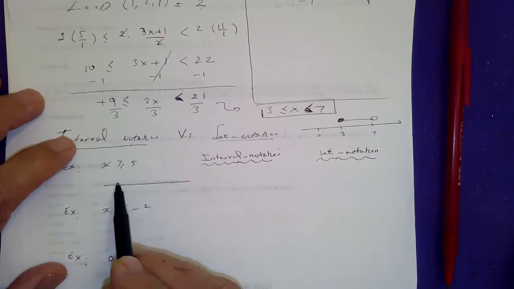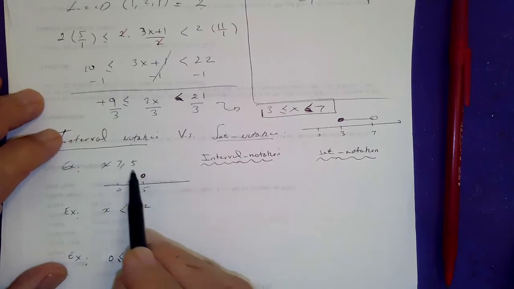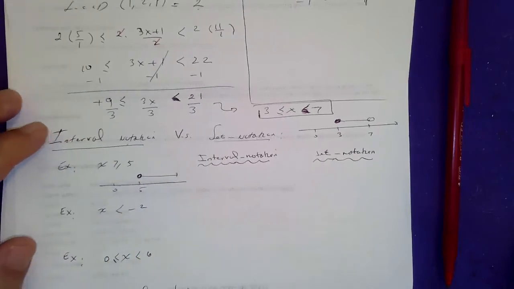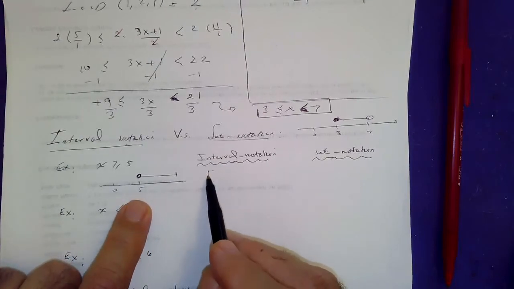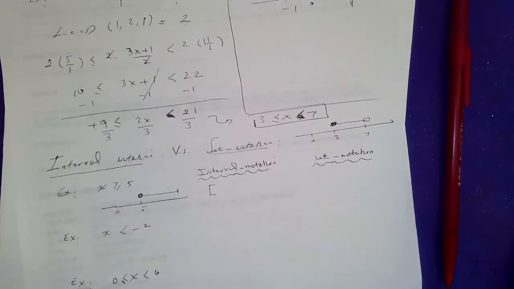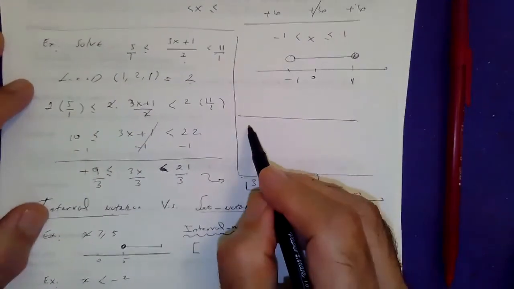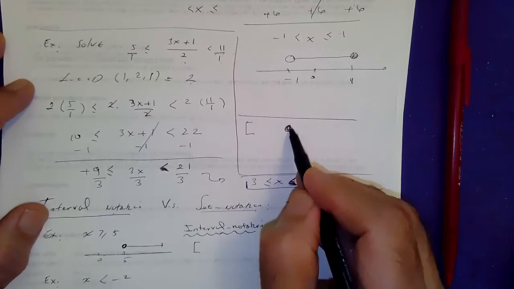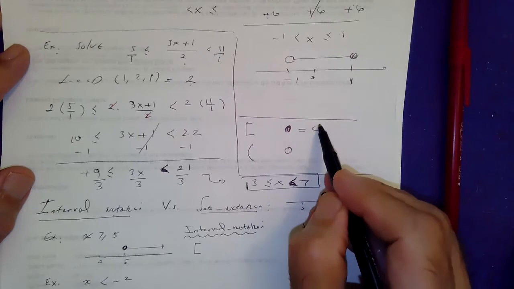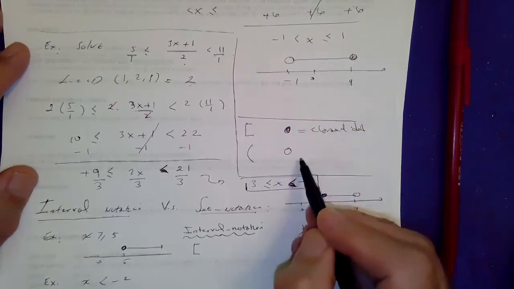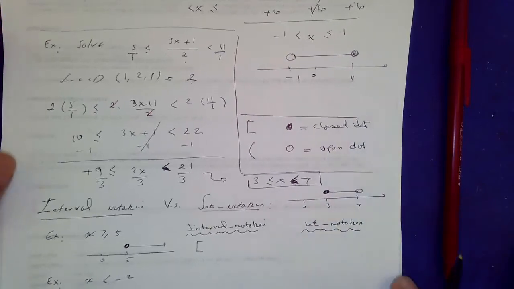Let's just graph this. So here's 0, here's 5, a closed dot. Greater than or equal. Greater means the arrow goes right. So for interval notation, you use what? Brackets for closed dots. So let me just make sure we all see it. Where would I put it? Right here. So we use brackets for closed dots and parentheses for open dots. So brackets, closed dot, is that right? Parentheses, what? Open dot.